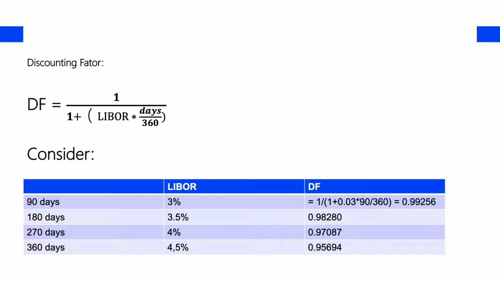You could do the same for the 180. Take your 3.5% time portion, 1 divided by 1 plus the calculated rate. That gives you 0.98280. And so on. Do it again for the 270 and again for the 360. The point is to be very mechanical about the process. The 1-year rate, the 360 rate, is clearly the one you don't need to time-portion. And what you have is four discount factors, numbers that you can multiply a cash flow by to get its present value. That's all we're doing. It's quicker than having to divide by 1 plus the rate all the time.